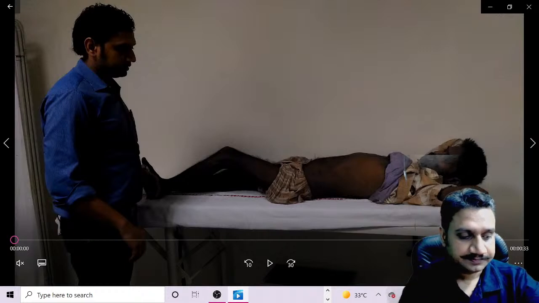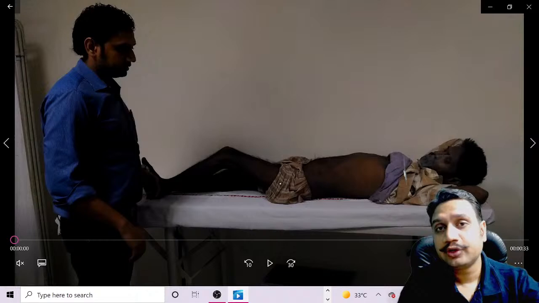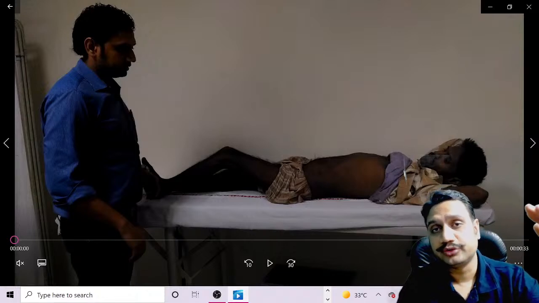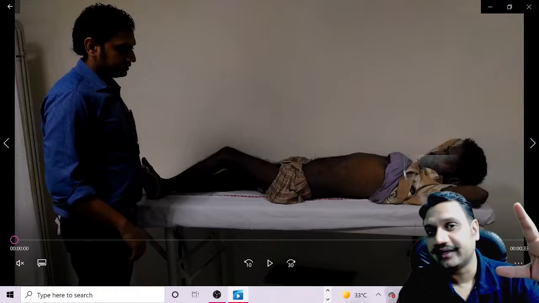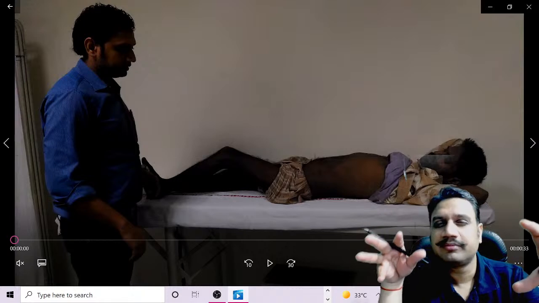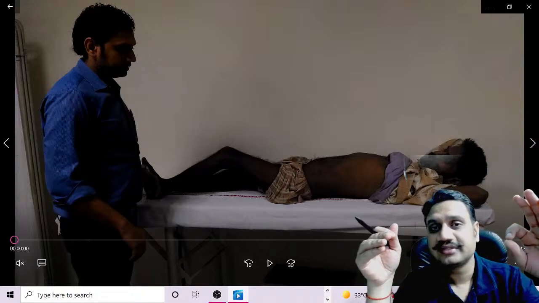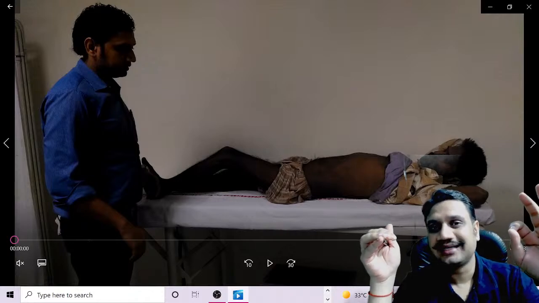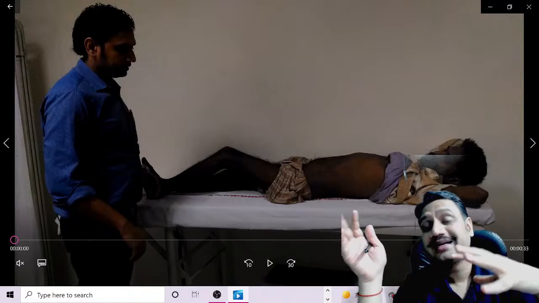If you see the left hip, he is not able to keep the left hip on the couch. That means the left hip is off the couch, and he's making some angle with the bed. How much? Seems like some 15-20 degrees, right? So he says, sir, please correct my deformity. This is just a very little deformity and we can easily correct it, isn't it? What actually happens is, due to this fixed flexion, this much of flexion is fixed. He can flex further from here, but he cannot extend it.